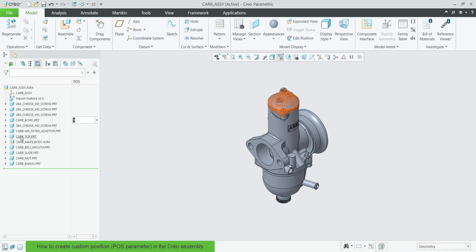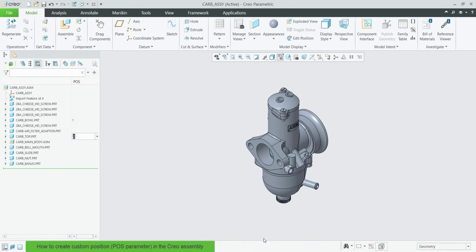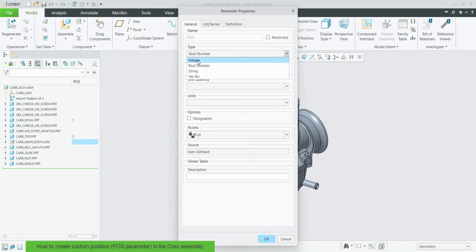Okay, we can continue. For example, this model object will be number 2, so we have to follow the same. We will specify that it is number 2, we will designate and click OK. And also, for example, the subassembly will be specified as an integer, value will be 3, designated, click OK.